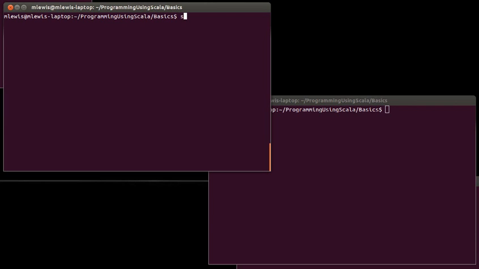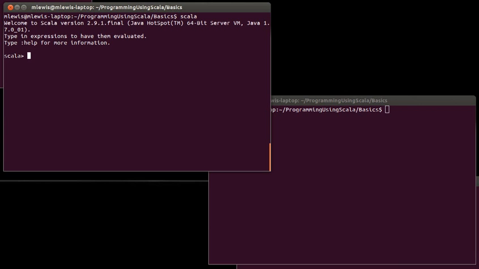So we saw last time that we can start up Scala just by running the program Scala, and that puts us into the REPL, the read, evaluate, print loop. So in this REPL, you are allowed to type in statements. Now, to understand what that means, we kind of have to talk about how things break down.